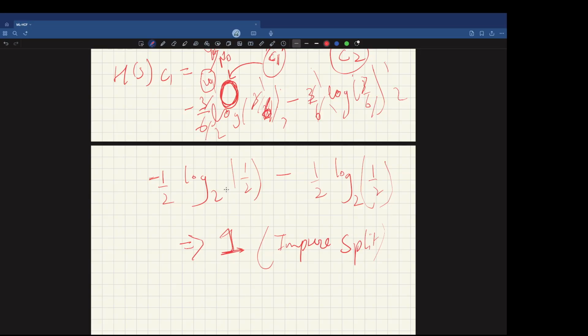Apart from that, this Gini split. Okay. Rest is fine. This is entropy. This H of S now is entropy. Now we will do one more thing. We'll talk about C2 also. Why am I focusing more on entropy?